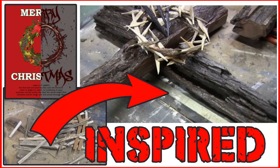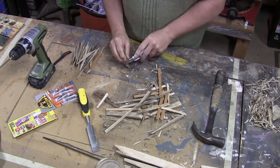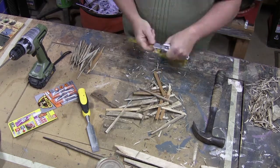G'day everyone, this is a bit of a different build today. Inspired by a Christmas card and a whole lot of leftover timber that I had from some Christmas boxes, I decided to make a sculpture.